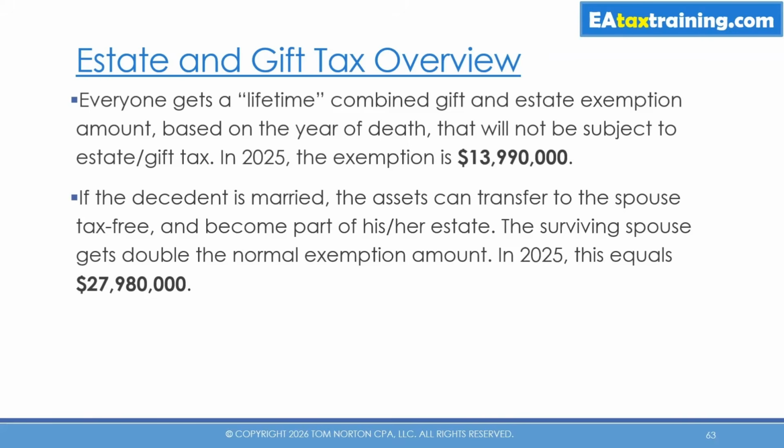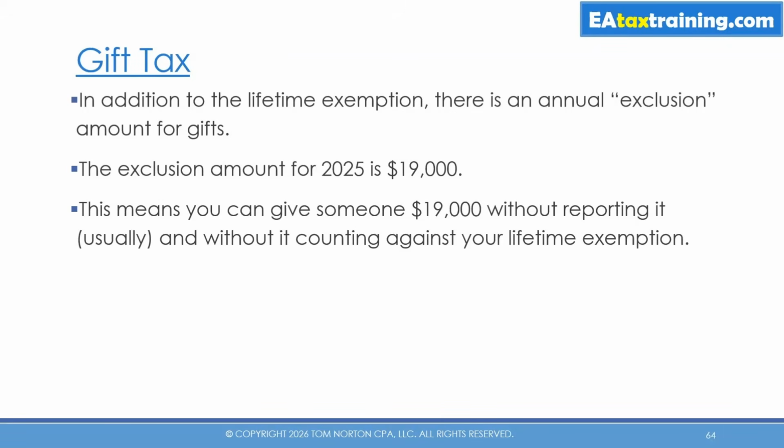So whatever your exemption is, the way this works is during your lifetime, if you give gifts above certain thresholds that we'll talk about next, that will reduce this $13,990,000. So if you give $300,000, now your exemption is $13,690,000. And so throughout your life, you keep reducing your exemption. And then once you die, you can use your remaining exemption for the estate tax. So let's look first at the gift tax.